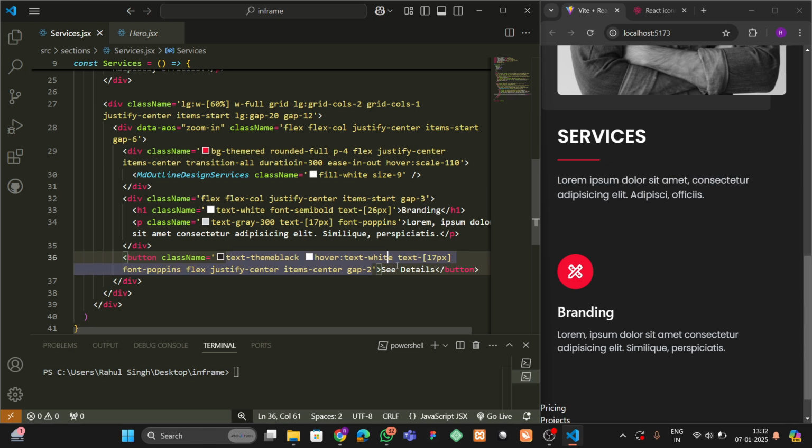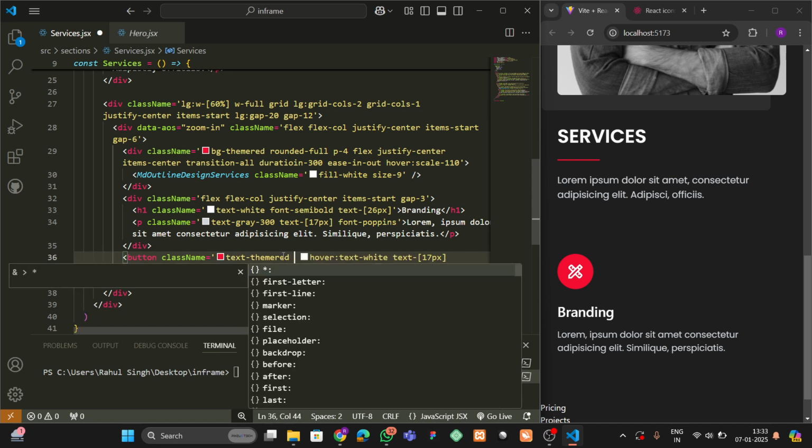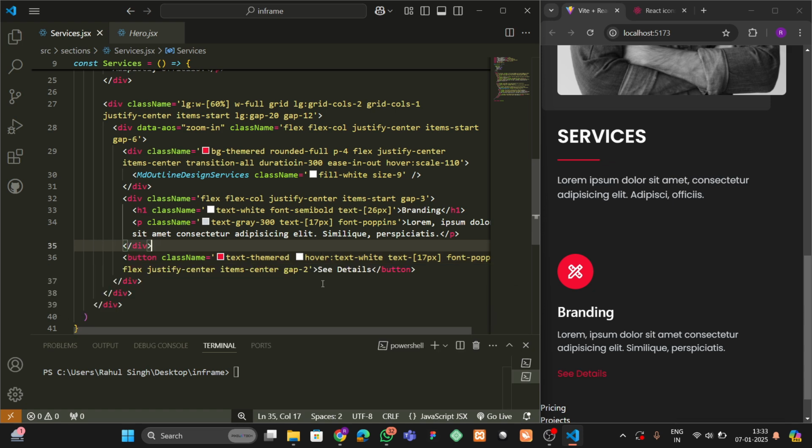So this is not visible because, okay, so here we have to write text is theme red, okay, like this. And after that we are using the span tag here.